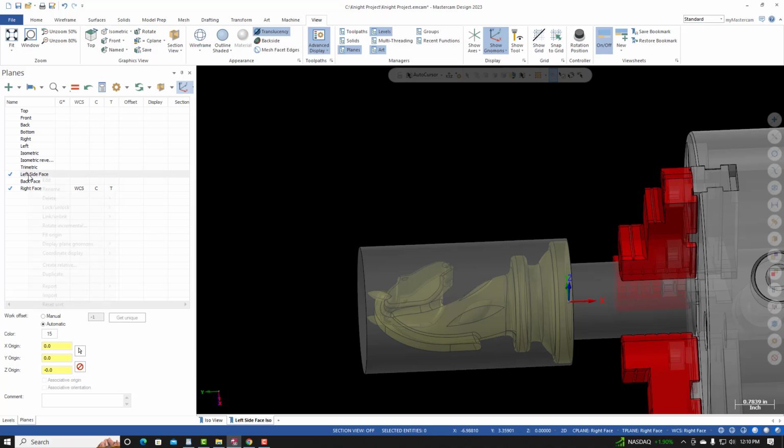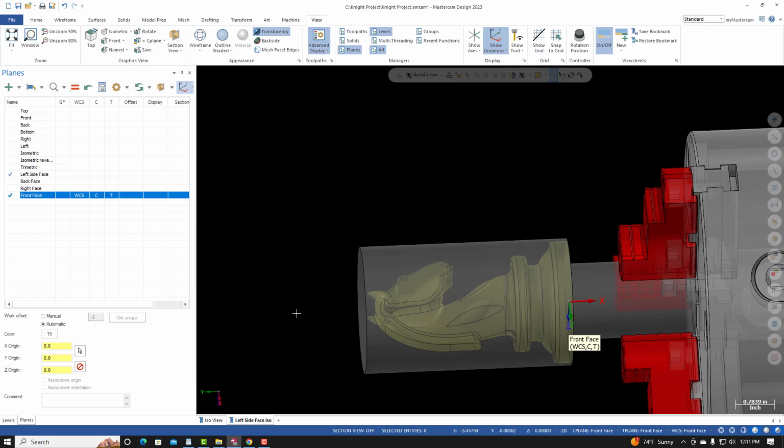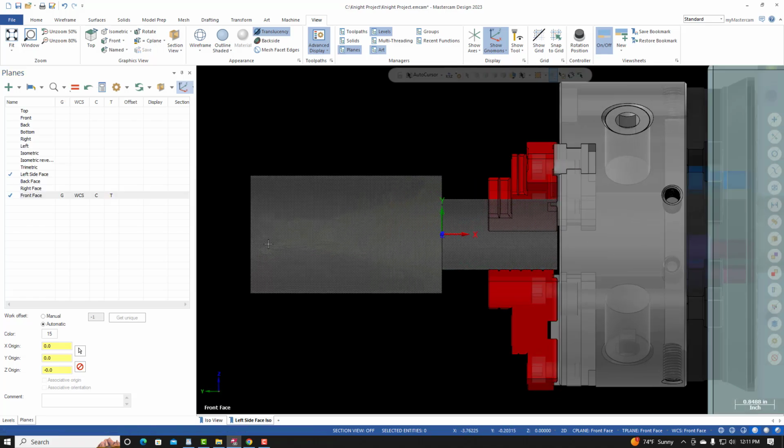I'll go back to the left side face and then I'll go to duplicate. Right click, rename. I'll call this front face. I'll select equals. Right click, rotate incremental. About the X, -270. Select OK. And now if I right click on my screen and select top, we're now looking at the front face. This will be the coordinate system that we use to machine between the ears on the front face.